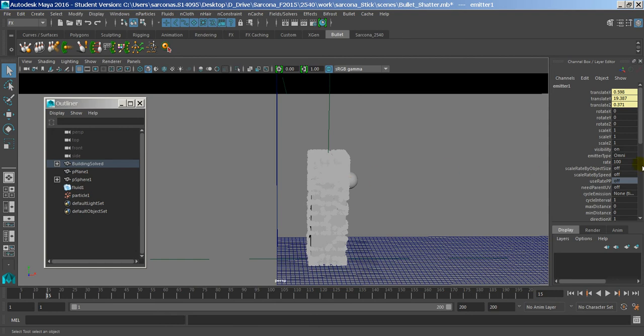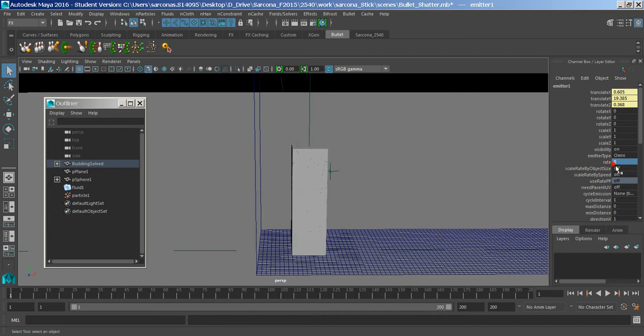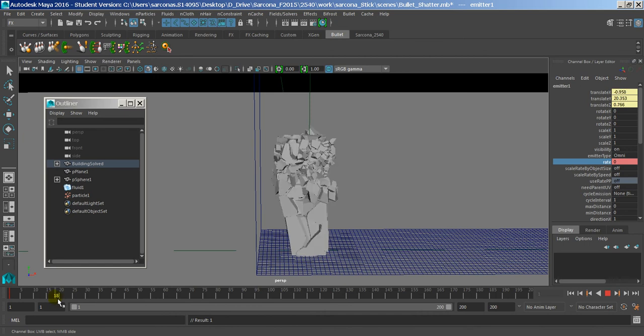Now we can't just go over here to the right and keyframe it, because what would happen is, let's say I set a key here, and then I went up to about there, and I put this to 100.